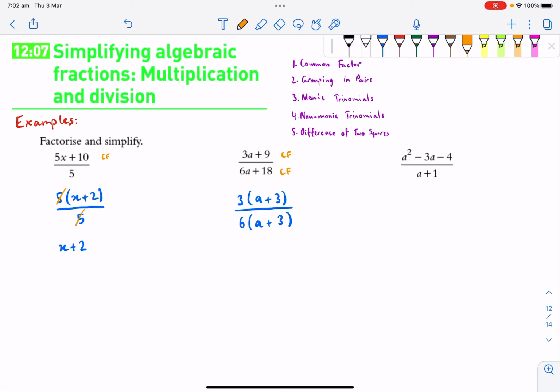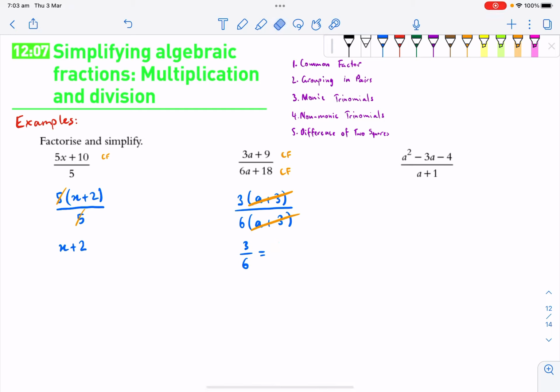And this time, again, we don't have any pluses and minuses in between the terms outside of the brackets. But what I do have is identical brackets. And this is extremely satisfying. When you have identical brackets and there's no pluses or minuses outside of the brackets, you can actually cross the entire thing out. Okay, and so I'm left with 3 over 6. But we all know what we can do with 3 over 6. That will simplify to become a half. And that's our final answer there. So that result there actually becomes half when fully simplified.